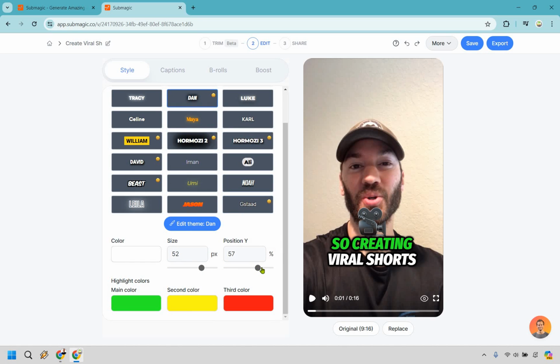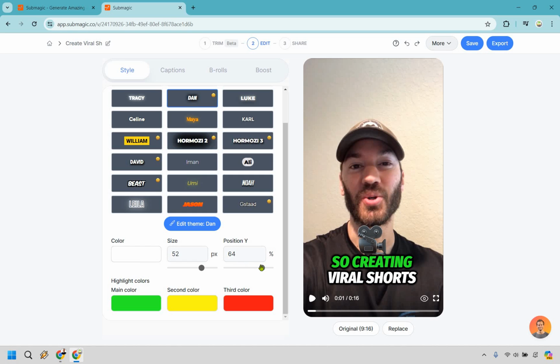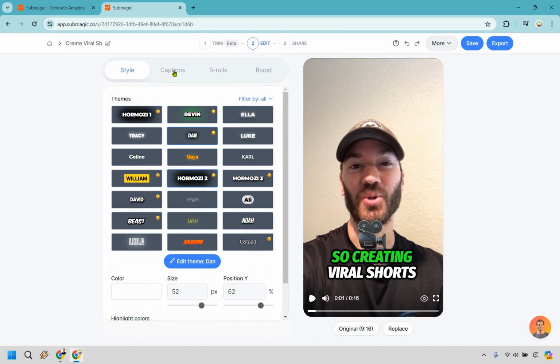You can also change the size of it in case you want to make it bigger, move it down, make sure you don't put it over your face. I think it would look funny that way. So I think that's a good spot right around there. And of course you can edit around if you really want to get more out of it.